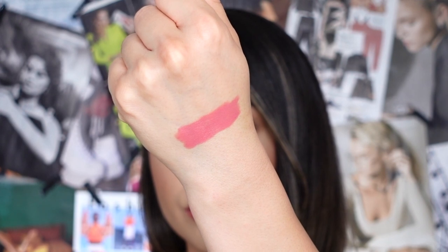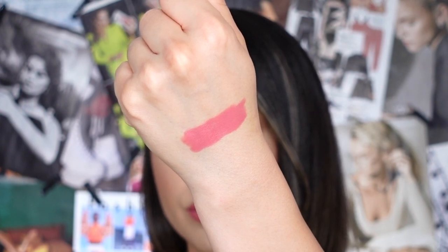Jade is described as a rose pink tone lip shade, and I absolutely love the undertone to it. I love the color. I feel like you could never go wrong with a rosy lip shade in your collection, especially a nude lip color, because they go with everything — looks really effortless. You can wear this day or night and it complements so many different skin complexions. This glided on effortlessly on the back of my hand — I didn't have to use any pressure swatching it on. It feels really hydrating and very pigmented.